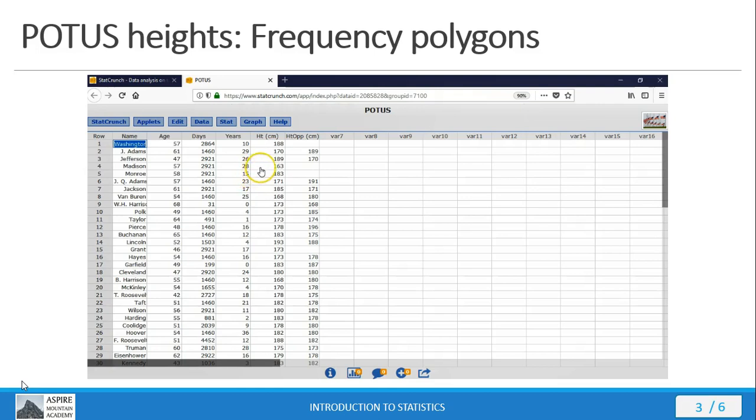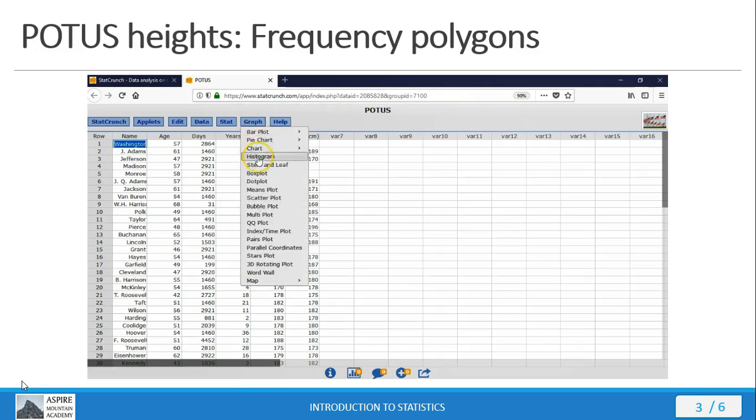First, what we need to do is make a summary table here in the worksheet, because in order to get the frequency polygon out, you have to have the summary table. It's just the way StatCrunch is set up. So the first thing we have to do is get that summary table. And the easiest way to do that is to just make a histogram with the counts for the frequencies of each of the columns at the tops of the bars. So that's what I'm going to do.